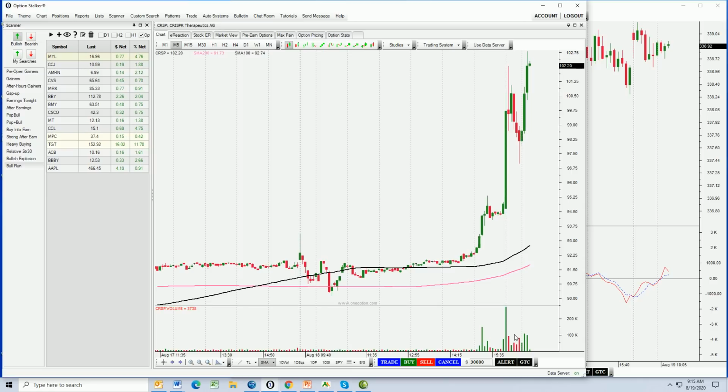So this is not that setup, but I do like the stock and I do believe that it continues to go higher. Why? I've got this long green candle right in here. Half of that long green candle has been preserved. You can see how there was a bid check right in there. Tried to take some profits. Even in here, you can see how the volume was building, building, building right in there. And this is from yesterday.